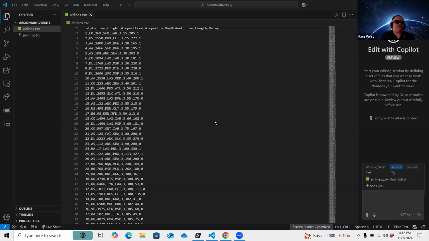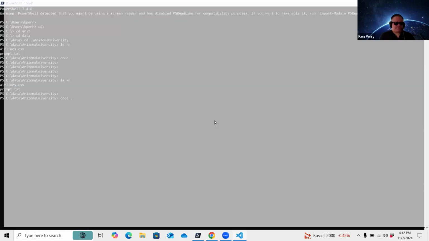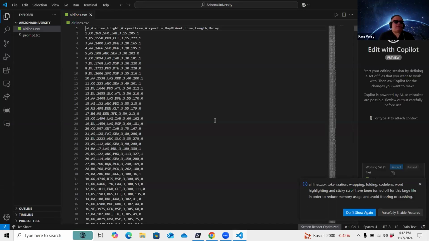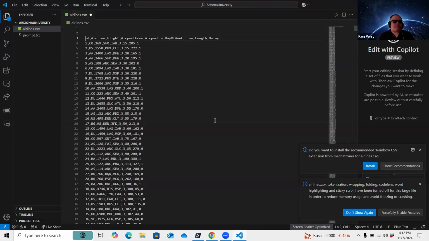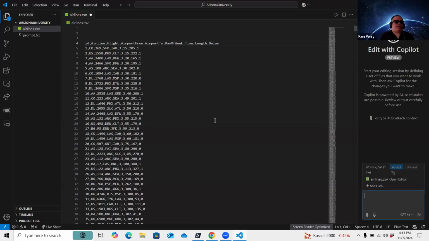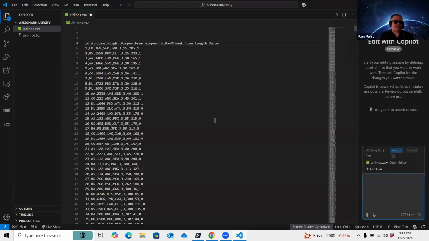I'm going to close PowerShell 7 and start Code here. Okay, there we go. Visual Studio Code. Now I'm going to do Control Shift I. Airlines.csv editor. Okay, now it's working. Enter. It's not working. Control Shift I. Chat input, I have to type. Oh, there it goes. Enter. Come on, baby.